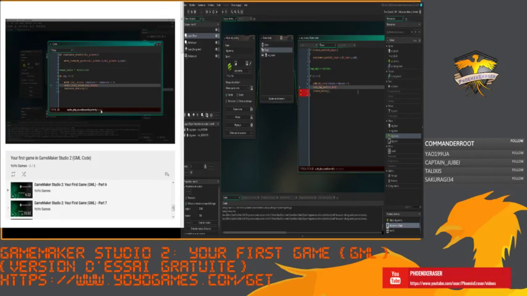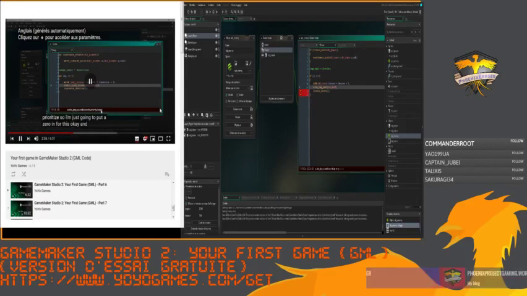Priority determines, if you've got too many sounds competing for attention in a particular sound channel, which sounds should be prioritized over others, so which sounds are more important. There are things you can do with other functions to manipulate how many sounds can play, but we won't need to get into that just yet. It's an arbitrary scale, so 1 obviously takes priority over 0, and 100 takes priority over 1, and so on. But we don't have any other sounds here to prioritize, so I'm just going to put 0 in for this.